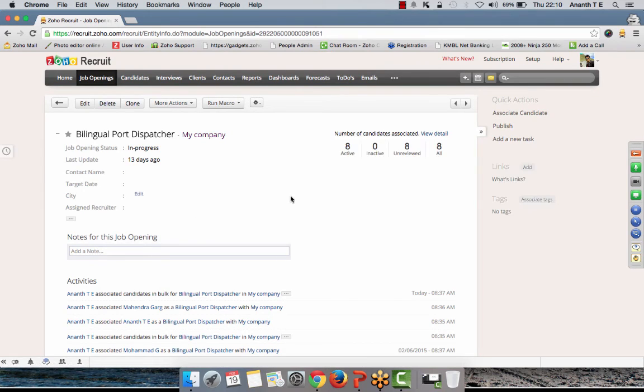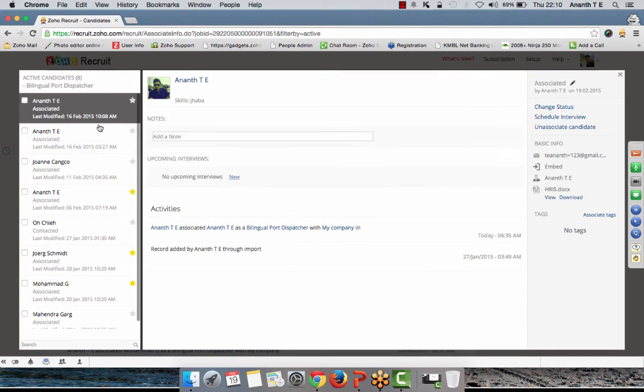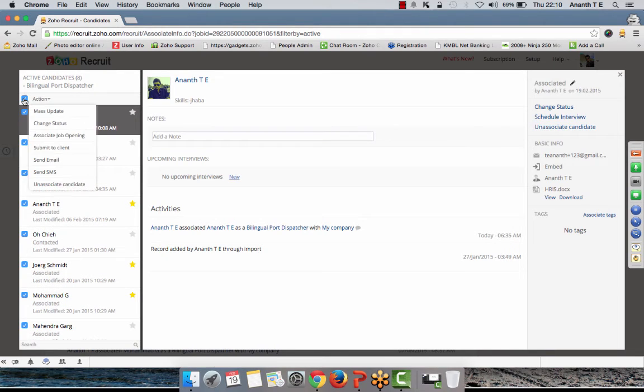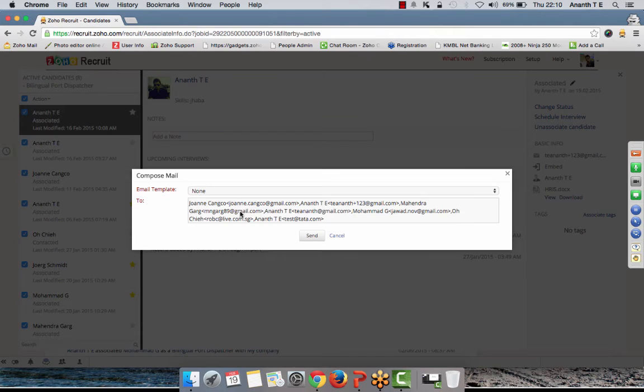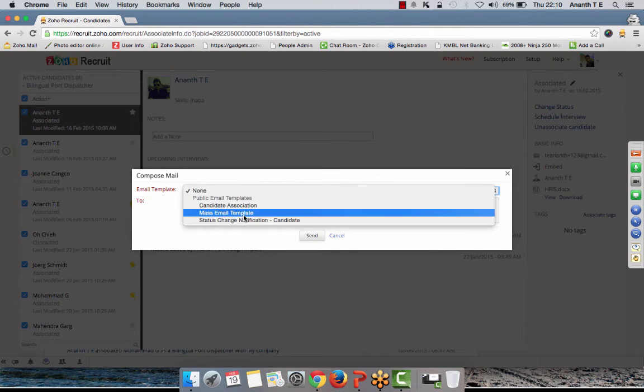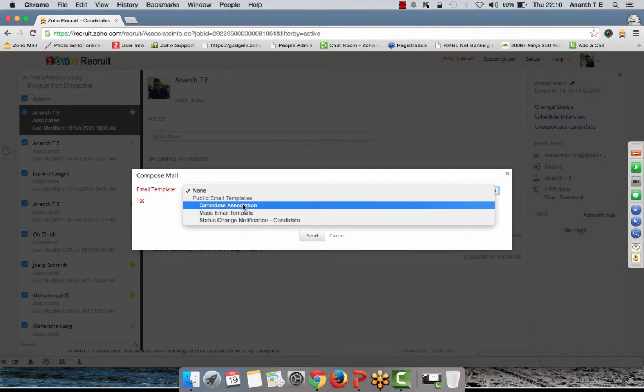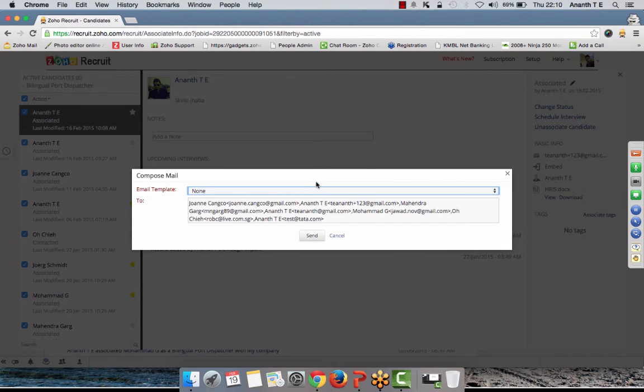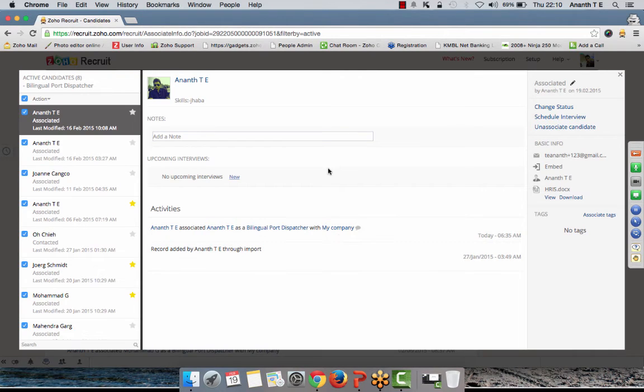You'll see the list of candidates that are currently active, from which you can open the candidates and select the ones that you require. You'll be given options: you can send them a text message by using send SMS. You can use send email if you'd like to send them a bulk email. This can be done by using one of the templates you have created from the setup tab. Templates are nothing but the draft messages that you save and use every time you would like to send manual emails to candidates, contacts, or your own users as well.